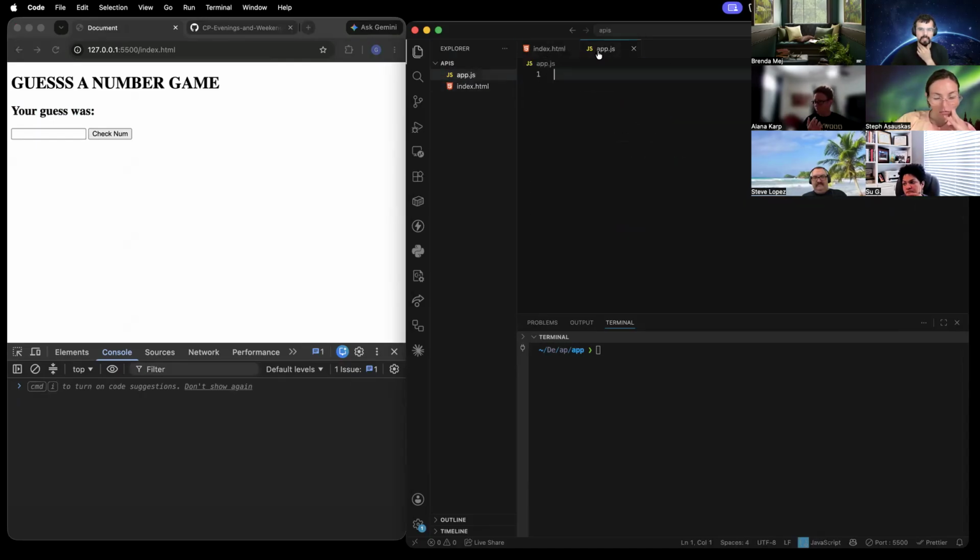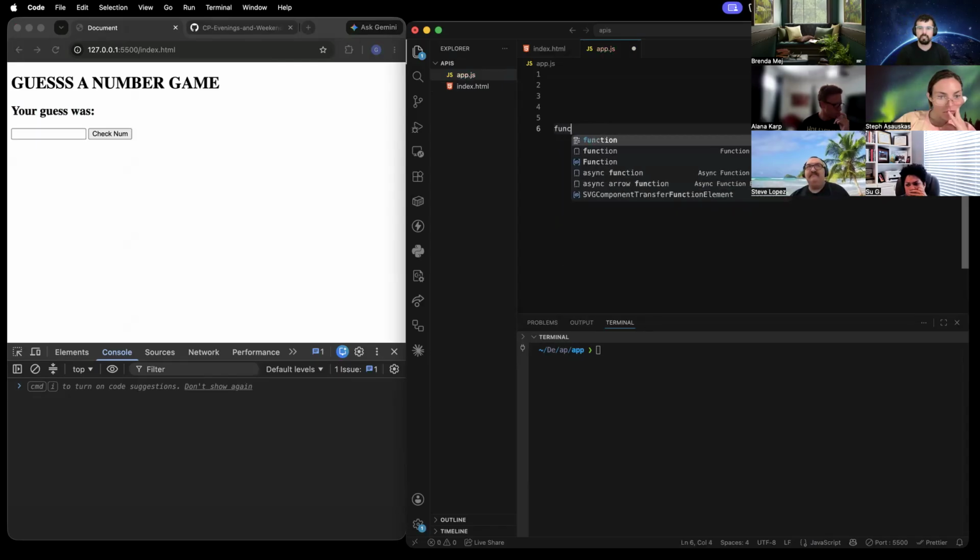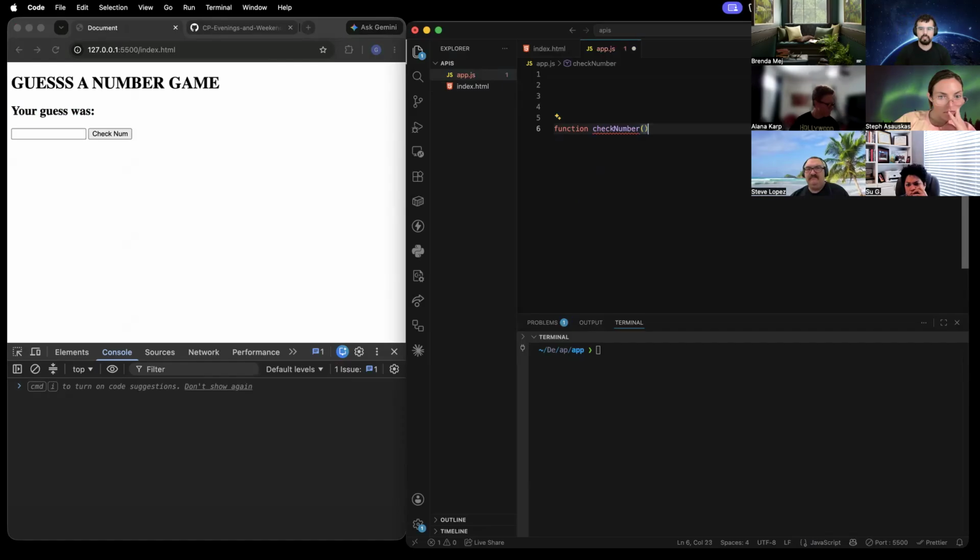Now, what would be the next thing that I want to write? It could be in any order, but I could write the function. What is this function going to do? Check the number. Let's call it check number. Awesome.